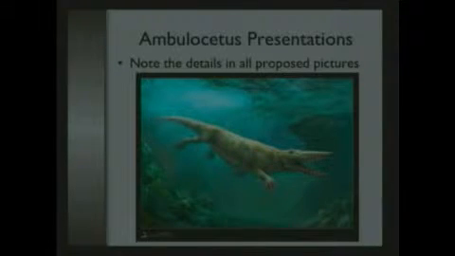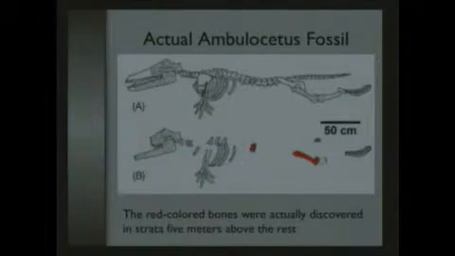Look at all the details. It's got webbed feet, right? It's swimming. I mean, you see the hind legs are acting in a power stroke, right? I mean, this thing is a swimmer. We are certain the fossil record is extremely diagnostic in this case. We can look at the bones and we know this. Well, that's the actual Ambulocetus fossil.